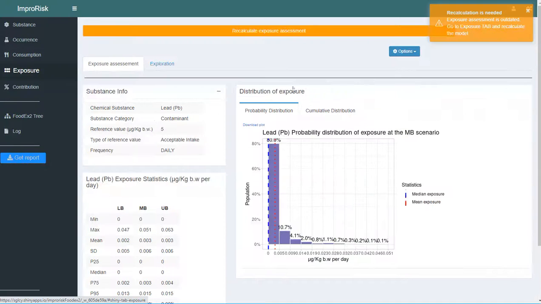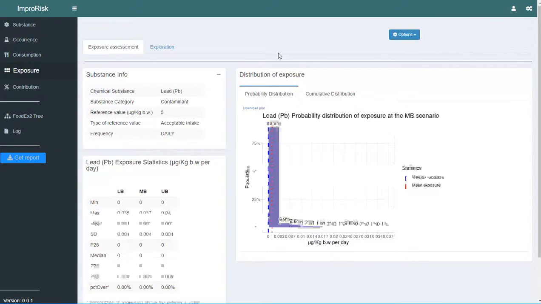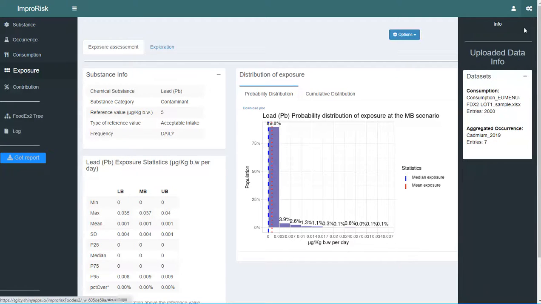We go to exposure and we recalculate the assessment. And that's about it. You can see now that your new aggregate occurrence, it's cadmium 2019, and it's composed of 7 food items.